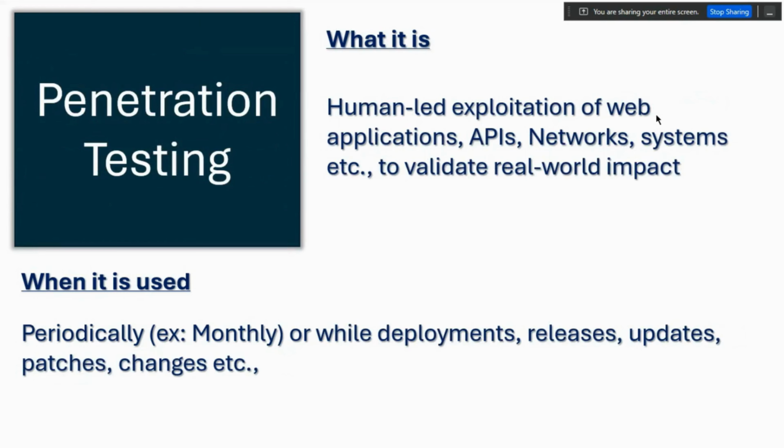Of course, there are tools to handle a percentage of penetration testing, and beyond that, human intelligence is always required to exploit web applications, APIs, networks, and so on. Why do we do that? To validate the real-world impact of something that is there. What if there is a server with some legacy systems running on it, and nobody is using it and it's not even connected to the public internet?